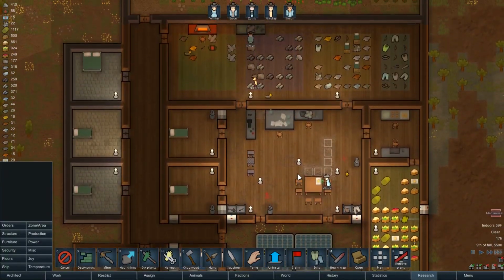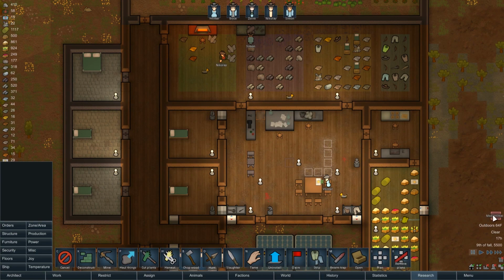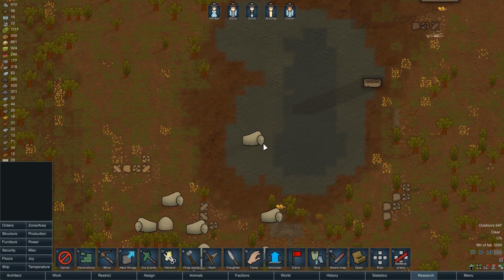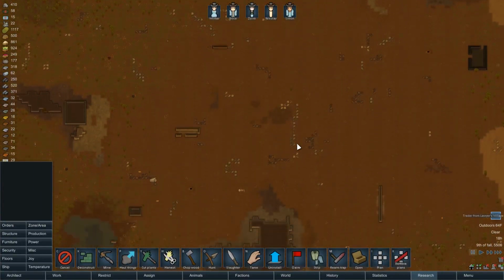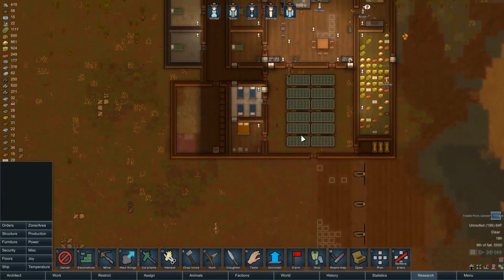Food is good over there. A mad animal. Let's see. Buffalo. Okay. The buffalo is 100% mad.